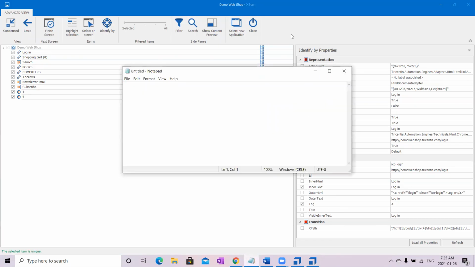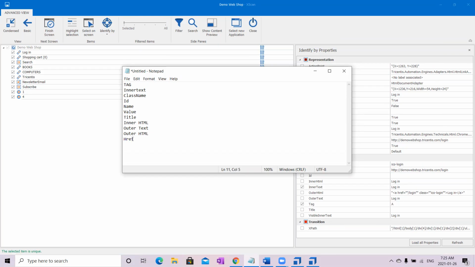See, most of the time these are the properties that we will look at: tag, inner text, class name, ID, name, value, title, inner HTML, outer text, outer HTML, href.